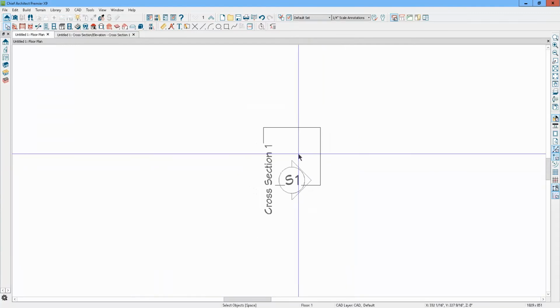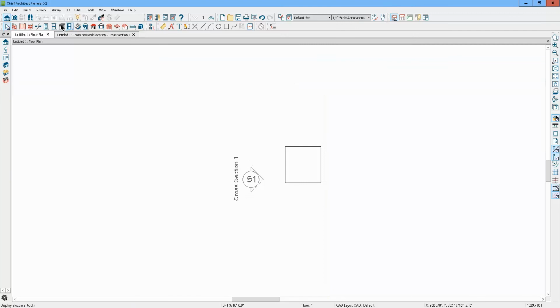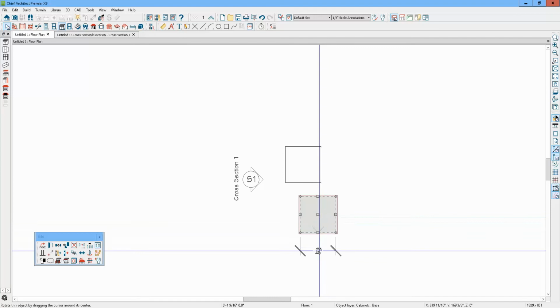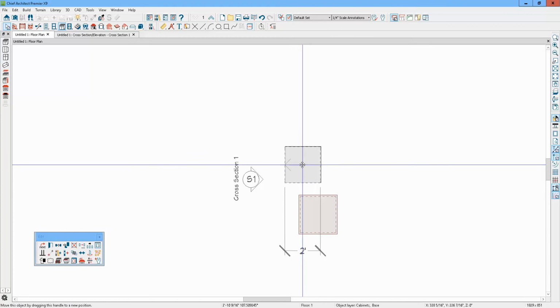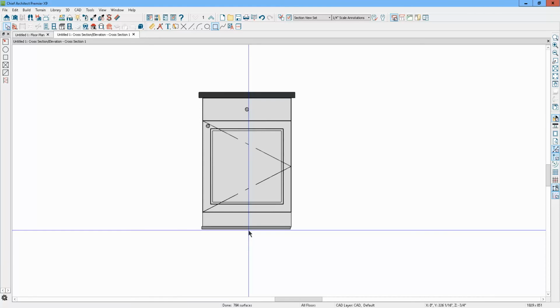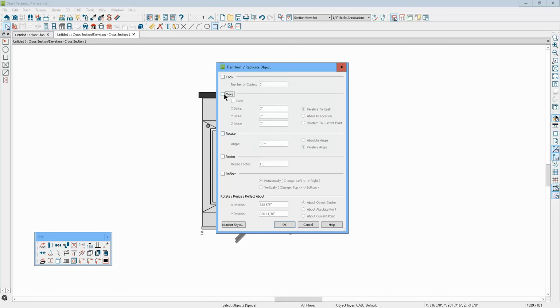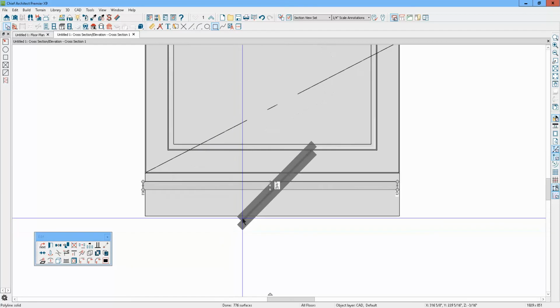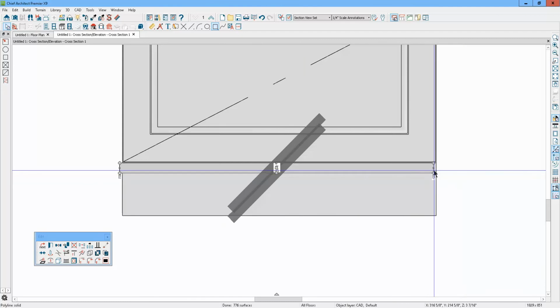Let me go back to plan view. Move this camera viewpoint a bit out of the way. Now I'm going to take a base cabinet and we'll face it towards the camera. Close enough. And there's my polyline solid. Let's say I wanted that right underneath the door. Well, we'll just take that, transform, replicate, and move it up under the door. I think I should raise it about 3 inches. Yeah, not quite. Move it right underneath there and we'll line it up with the cabinet.